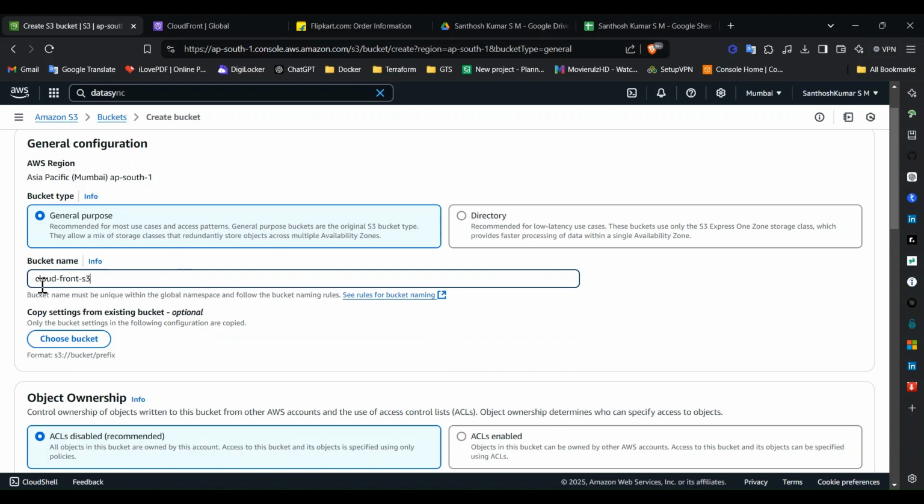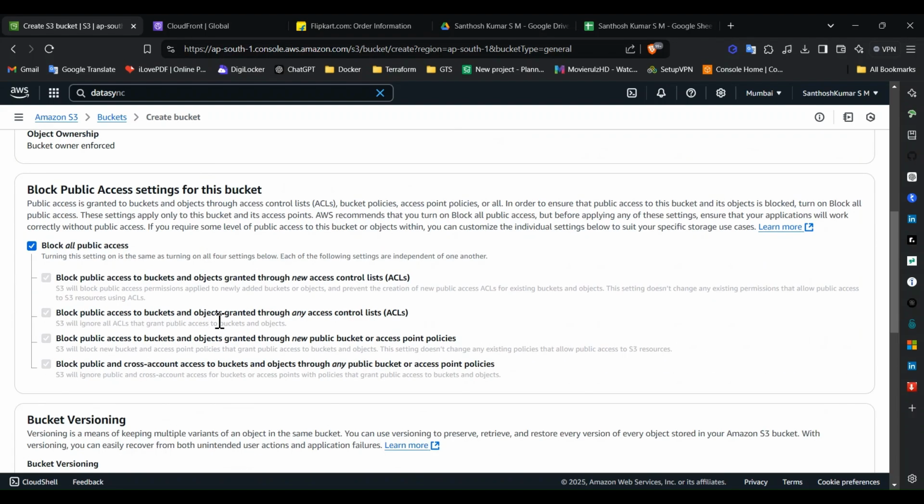Give a unique name for the bucket. Leave this option as it is.